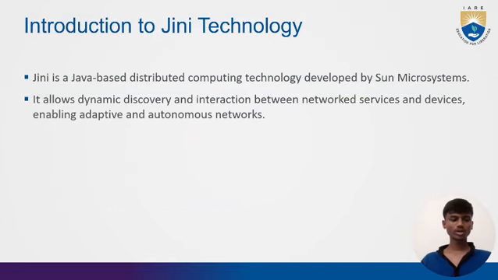Introduction to Jini Technology. Jini Technology, pronounced Genie, is a network architecture developed by Sun Microsystems, now part of Oracle, to simplify the development and deployment of distributed systems in Java. It allows devices and services to dynamically discover, join, and interact with each other over a network. Jini is a Java-based distributed computing technology developed by Sun Microsystems. It allows dynamic discovery and interaction between networked services and devices, enabling adaptive and autonomous networks.